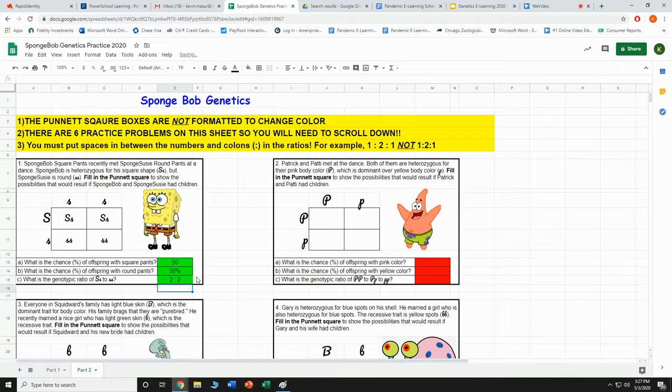It's green. Now, those of you who are smarty pantses might realize that, hey, this can be reduced, just like in math class, to one to one. But the way this is formatted, if I was to write one to one, even though that is technically correct, it doesn't show up as being right. So you're just going to do a normal basic count when you fill this out. And two to two is going to be the correct answer because there's two boxes of big S, little s, two boxes of little s, all right?